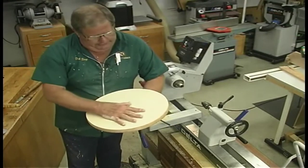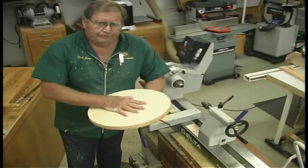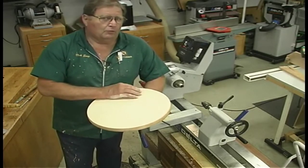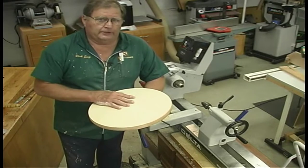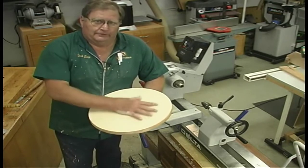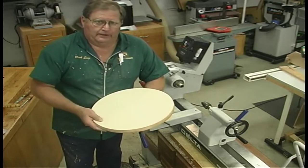Now, I did not sand my top surface for one reason. I didn't want to get a lot of concentric rings in there. Seeing how it's been run through a belt sander, I'll just leave it as is and hand finish it at the end.